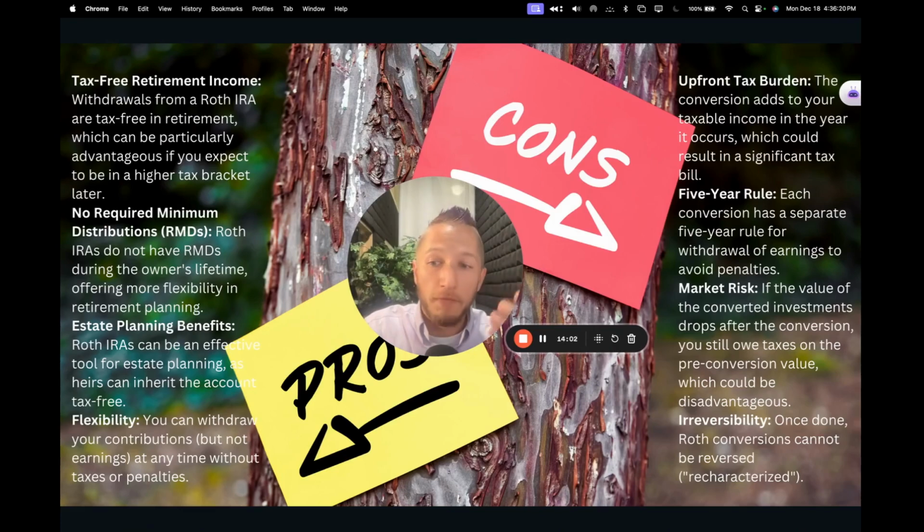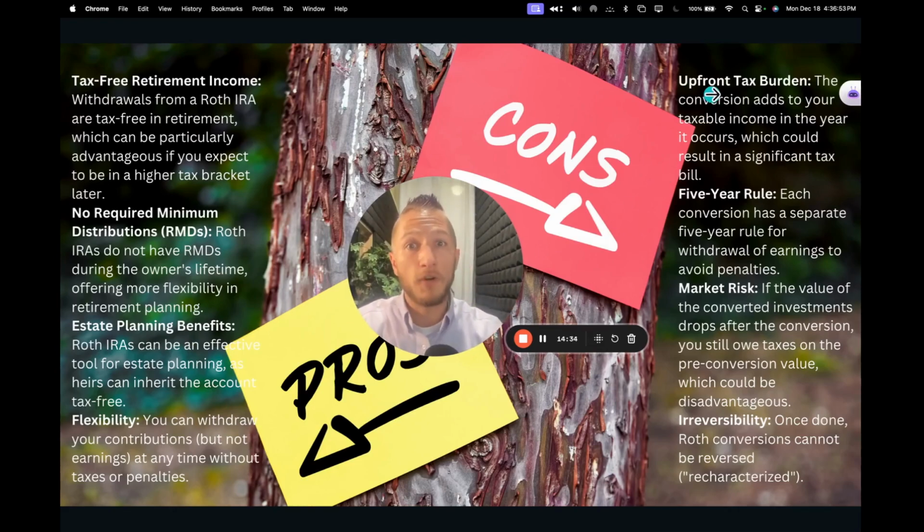Now, there is some flexibility as well inside of the Roth, where you can withdraw your contributions, but not your earnings, as we had discussed, anytime without any taxes or penalties. Whereas an IRA, once it's in there, you got to wait until 59.5, unless you have a unique situation come up. As I mentioned earlier, maybe a first-time home buyer, any medical situation. It also can be used for education in some instances as well, but make sure to talk to your tax professional to make sure that that would be applicable to you prior to taking anything out of an IRA or a Roth themselves. Now, some of the cons.